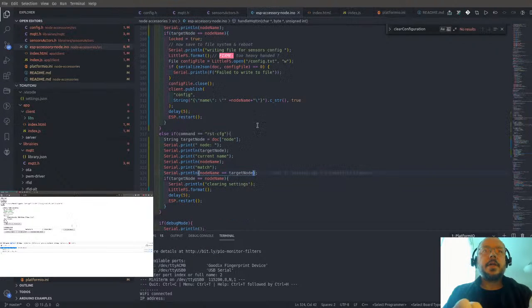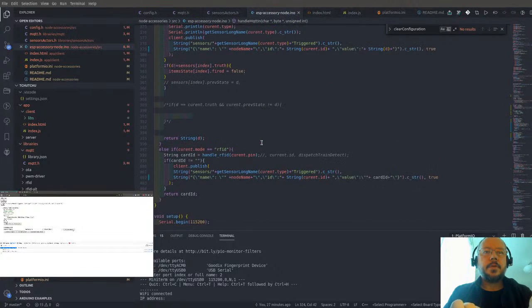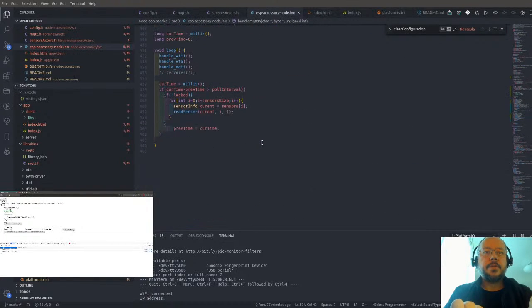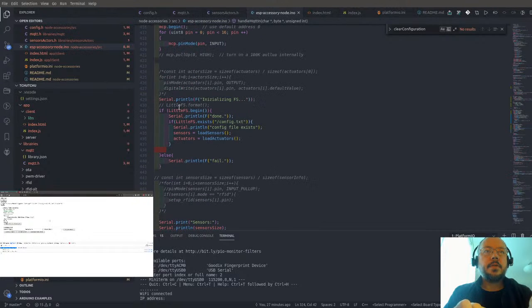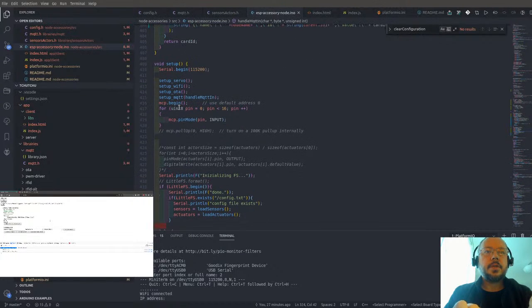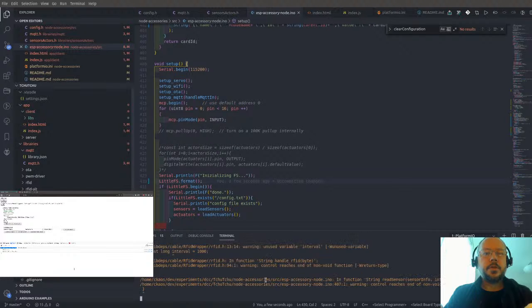So I have an escape hatch for that, which is basically forcing the clearing of memory so that it's actually going to be reset. Just a sec, which would be here. So I'm going to upload that and it's going to clear the memory. And we should start with a clean slate.